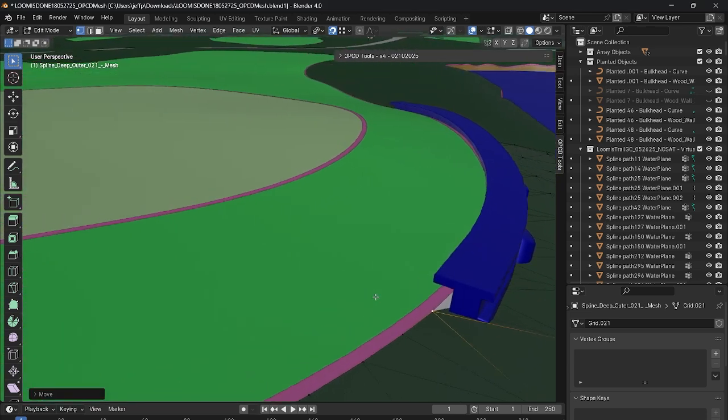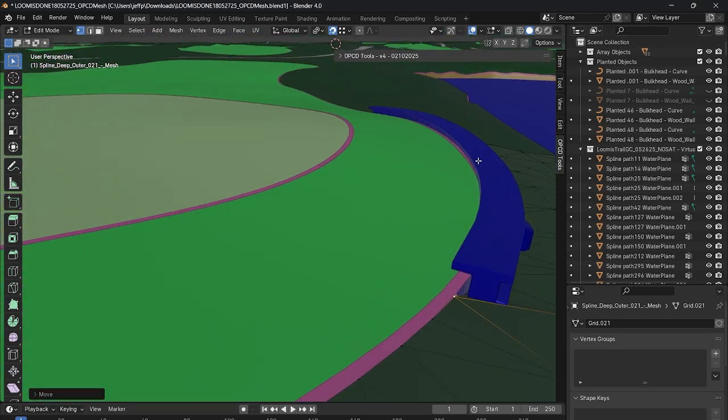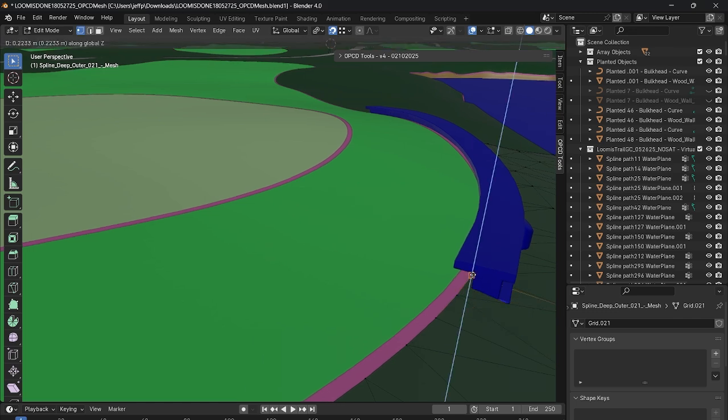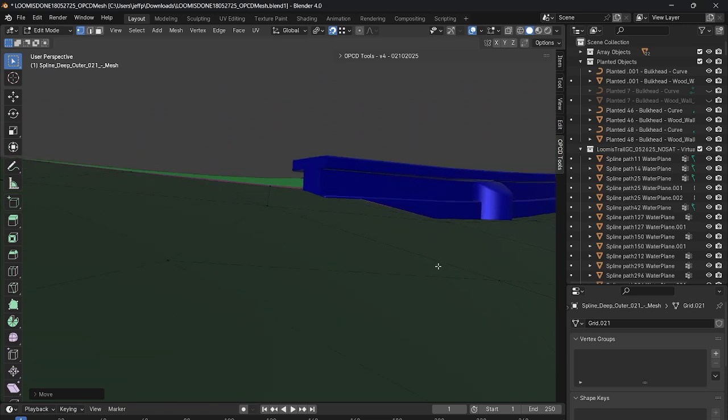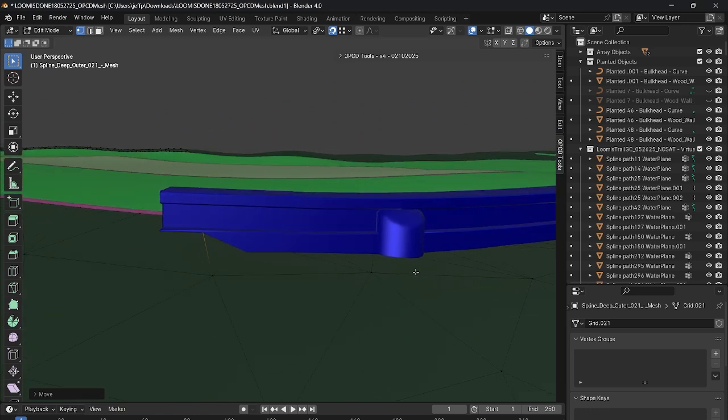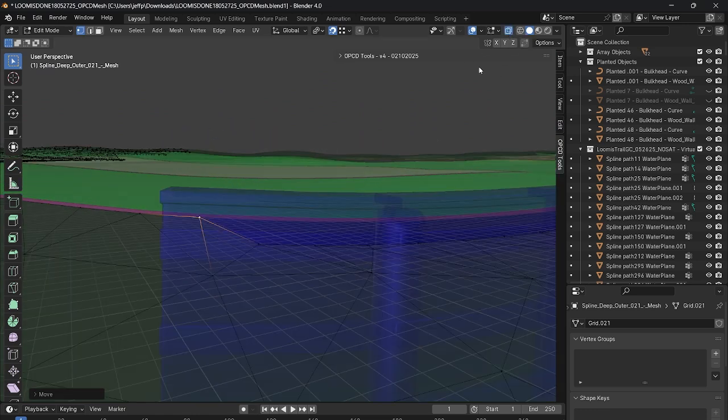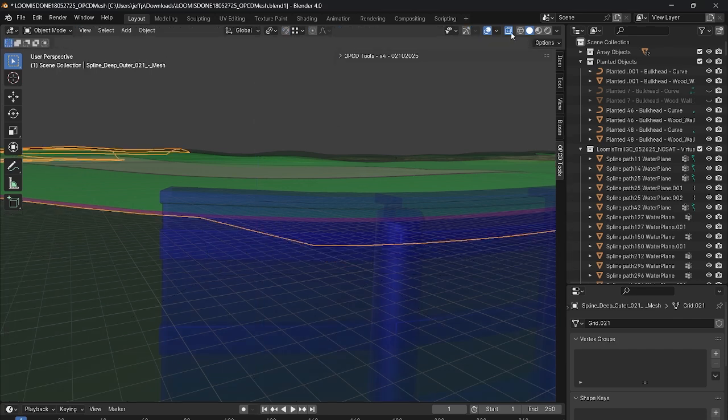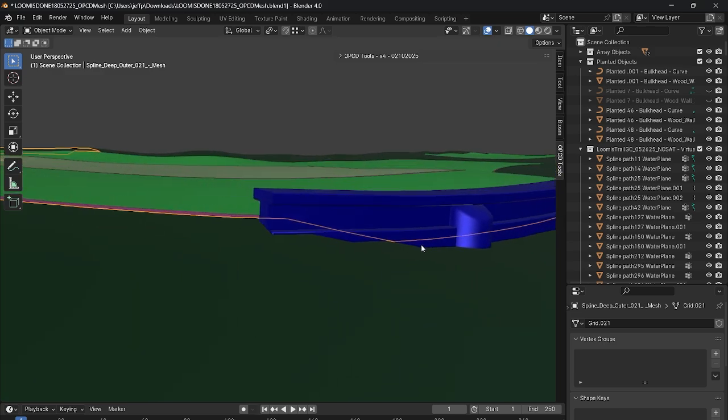Now we got another spot here. This is where X-ray mode is good if you need it. You can kind of see below, but you actually can sneak in here and see it. So I probably need to do the same thing here, G Z, and there you go, it snapped to it. And now that's going to be good. With X-ray mode, this one I don't want to snap, but I want to bring it up just a little bit to make it a little smoother out here. And then it looks pretty nice.